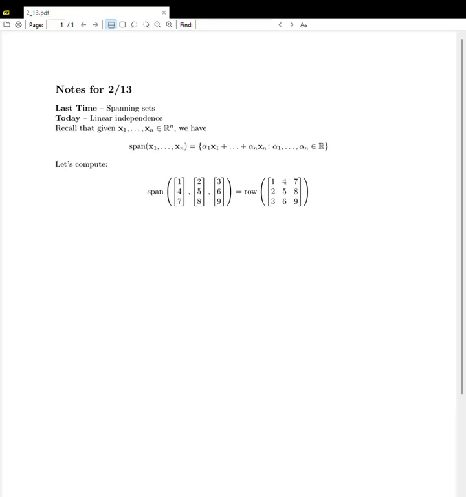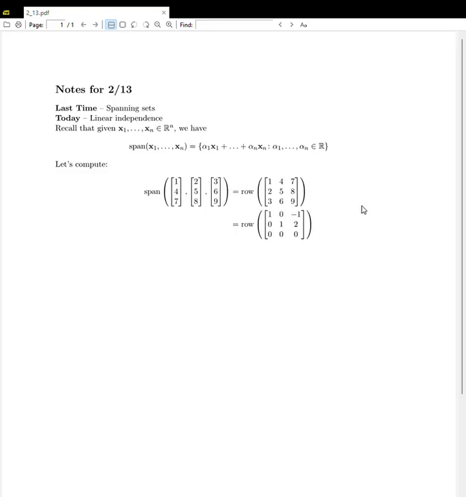REFs, of course, have a lot of zeros, and that gave us a very nice, clean, simplified span to work with. All right, and if you compute the REF here, life is good. You do get a lot of zeros. But something interesting happens this time around, and we've already dealt with matrices that look like this, and we know that when I REF them, a big fat row of zeros shows up at the bottom. So if you REF this matrix, you'll actually get this.